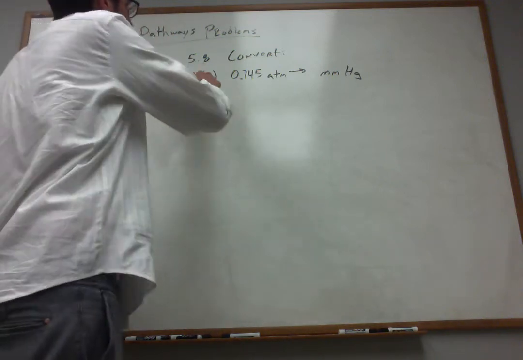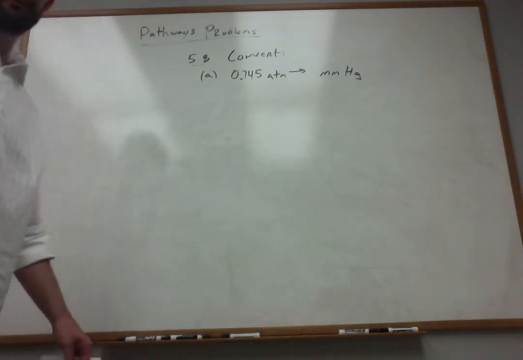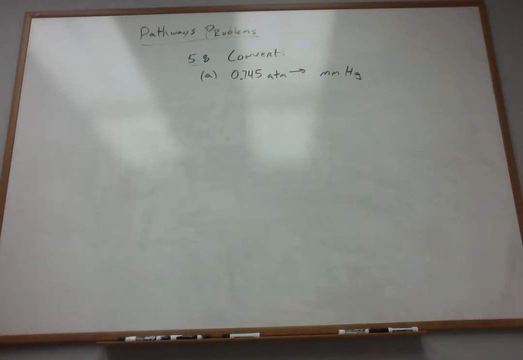Okay, we're going to work pathways 5.8 from the end of the chapter. Again, this is on gas pressure, some introductory problems to gas pressure. We're asked to convert between pressure units. There are many different pressure units that are outlined in your book, and this is a skill that will be important for you. You could face a problem where you just need to convert pressure units on the exam. That would be a pretty easy problem.